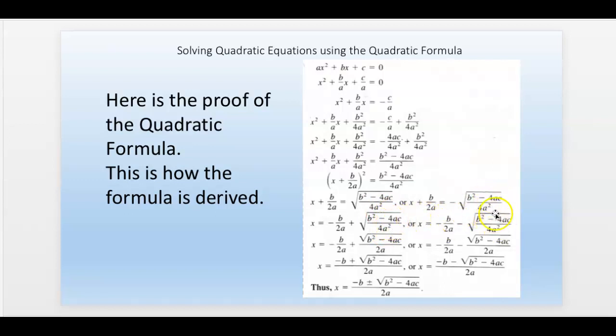Now, if you notice this big radical, the denominator is 4a squared. That's a perfect square. We can take that outside the radical. The denominator can come outside. It's 2a, and that's the same denominator as this term. So we can put it together under one fraction, and that's what they did there. It's a super cool proof.